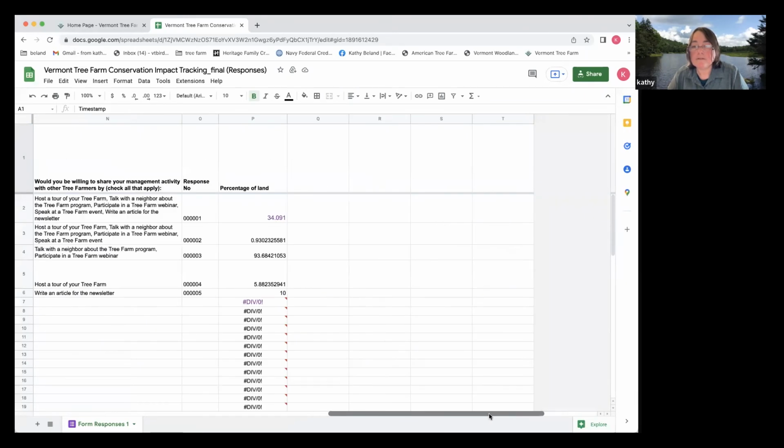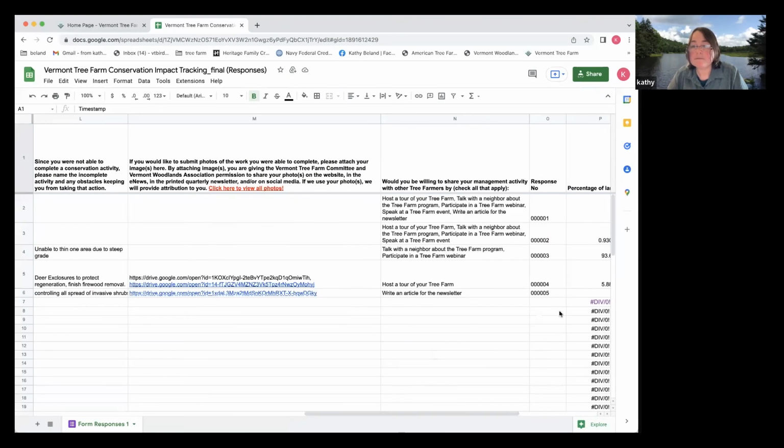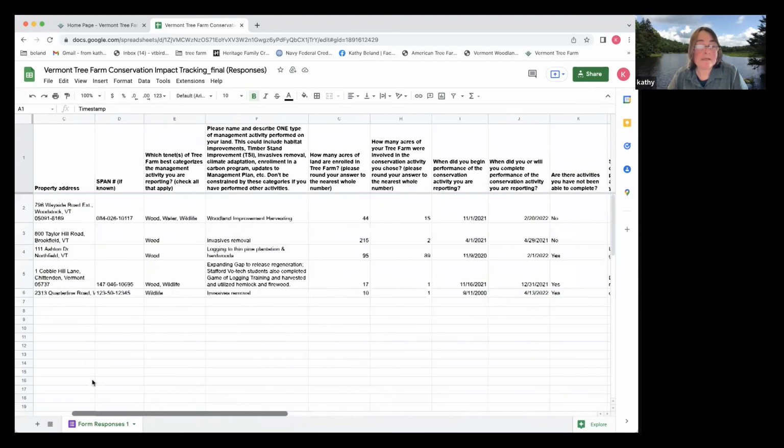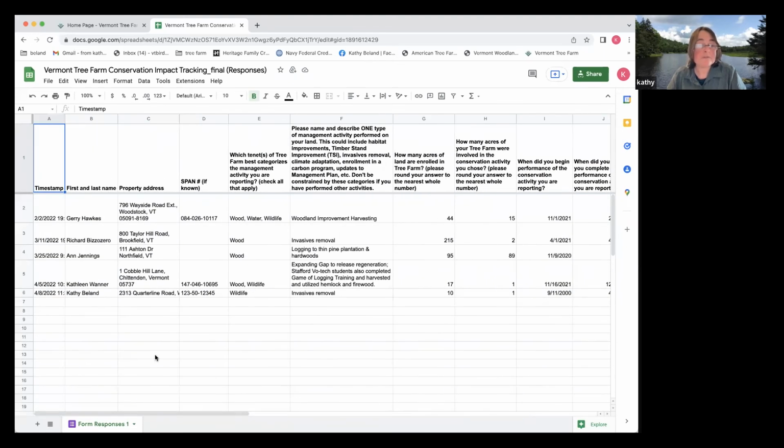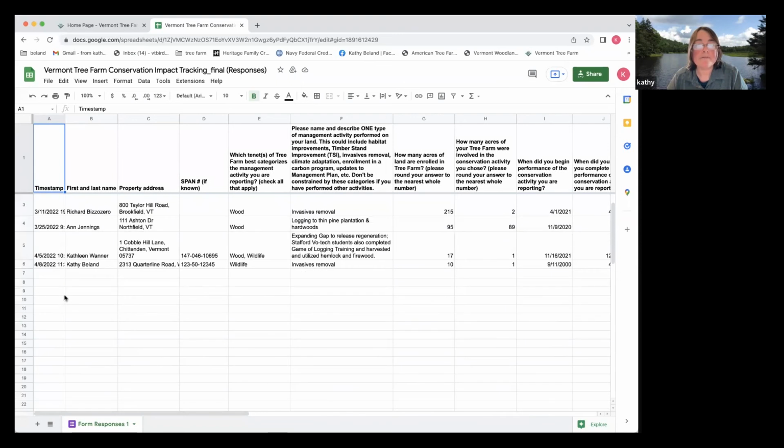And all this information then is available to the Tree Farm Committee and Vermont Tree Farm, as well as American Tree Farm System, to help us just track and make sure that people are really getting work done on their property, and to analyze that and maybe create places for landowners to have tours and workshops and see what everybody else is doing on their property.